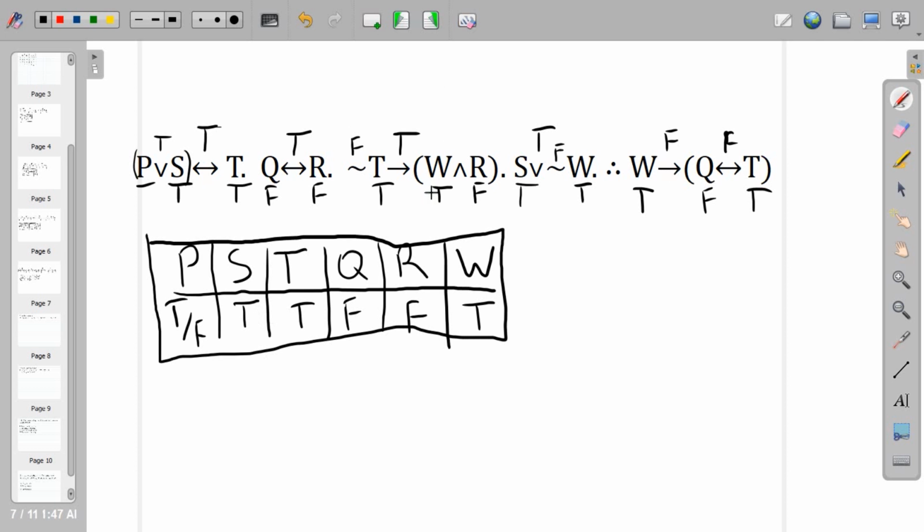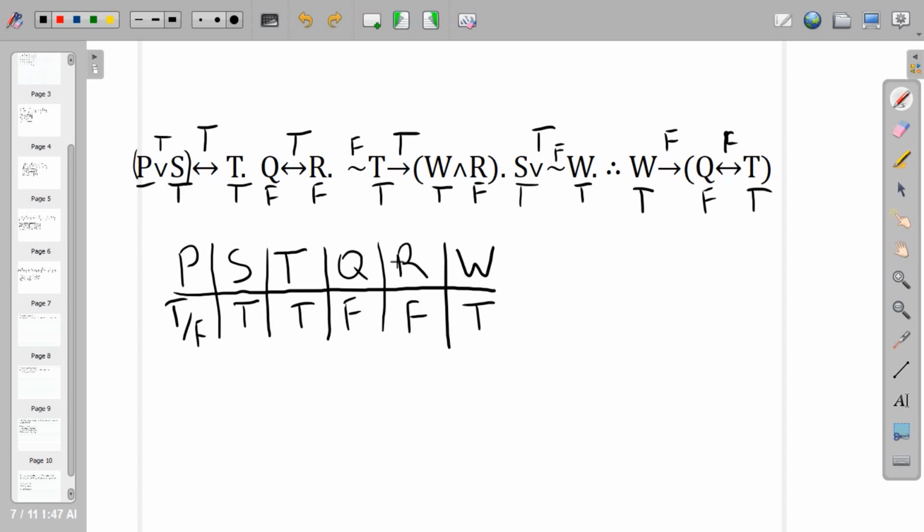Just a couple notes on doing these things. All of this stuff that I've written up here is not actually part of my answer. The stuff in the box is the answer. So that's what you'll be marked on. Coming up with a truth value assignment is the actual job here. Another thing, I wrote T or F here. I recommend that you just pick one because it's less committal.